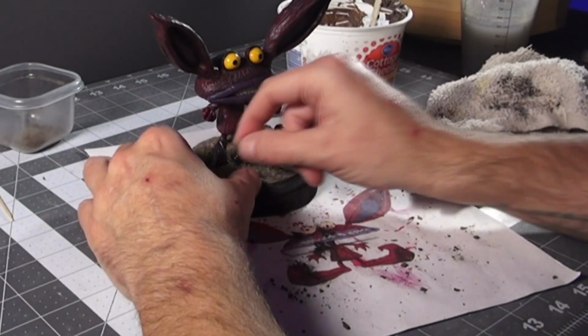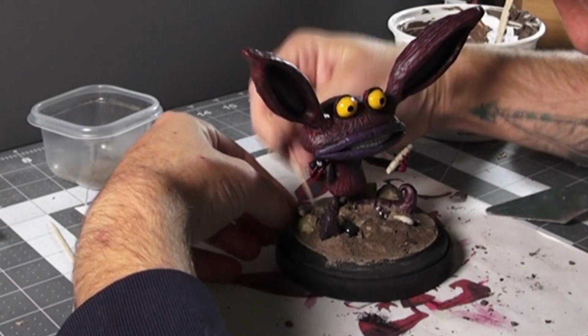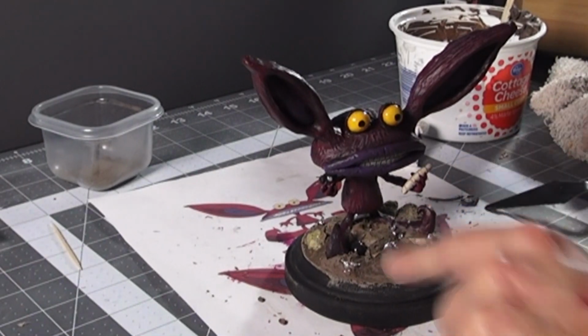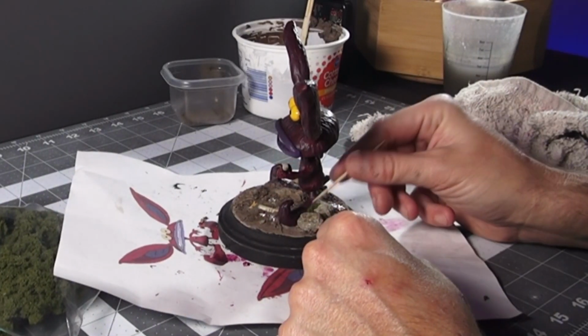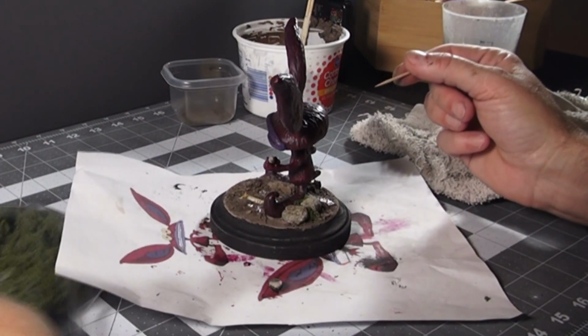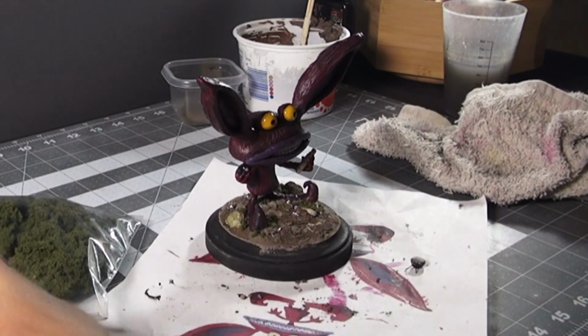With our dirty details in place, I can then go in and add some extras that I constructed along the way, as well as some various details, including some torn up aluminum foil and little pieces of plastic bag tucked into the mixture and poking out as if, you know, sticking out of the dirt at a dump. I'll then go in with some paint and age these up along the process.